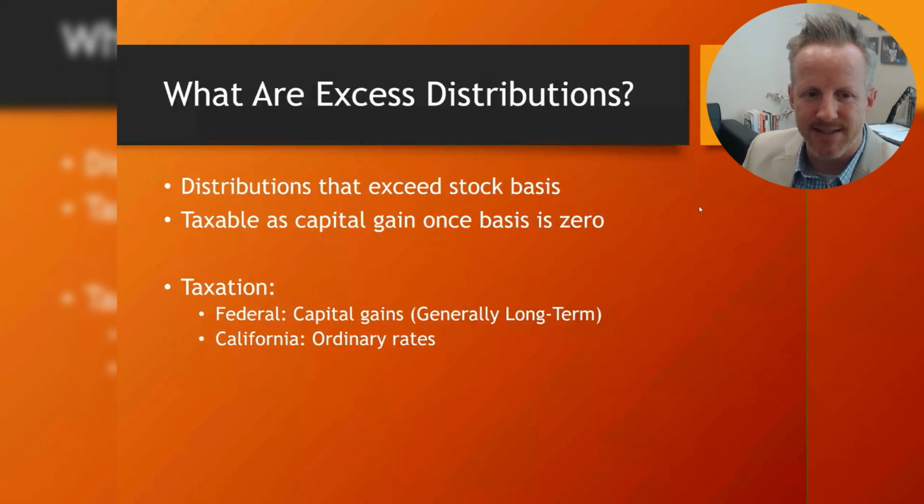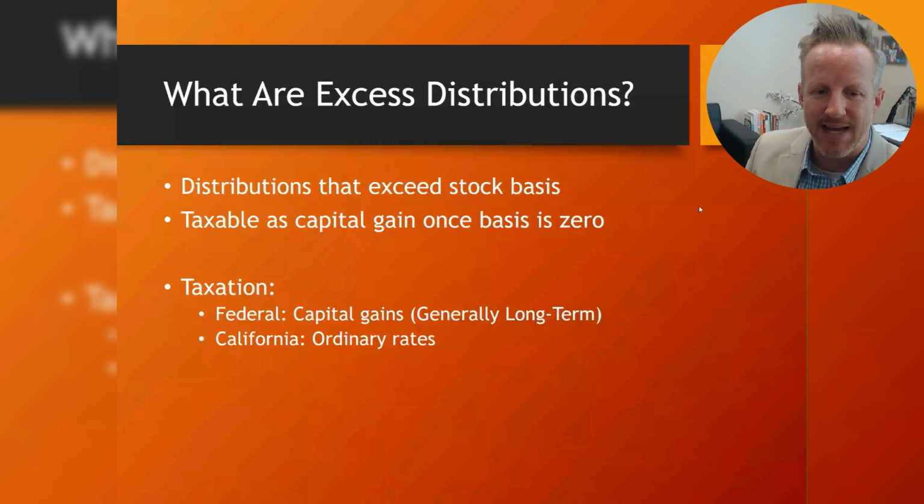Now, how exactly is it taxed? It is taxed both federal and state. From a federal standpoint, it's taxed as what's called capital gains. Many of you know that. And capital gains can be short-term or long-term. Short-term capital gains are when you hold an asset for less than a year and then you sell it. And that is taxed at whatever your ordinary tax rate is. And ordinary tax rates go all the way up to 37%. Long-term capital gains go up to 20%. So long-term capital gains are better. So at least the excess distributions are taxed at the lower long-term capital gain rates of usually, for most dentists, 20%.